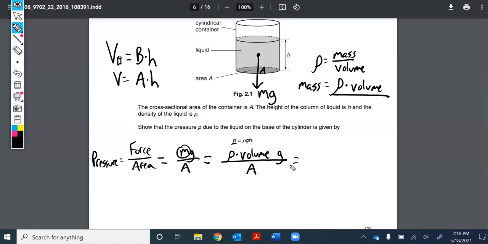So now we've got the pressure equal to rho times volume, but volume is area times height, times g, over the area, because remember that the definition of pressure was force per area. And so that's how you get the areas to cancel. And you've got pressure equal to rho Hg. Rho Hg, that's not rho gh. But the commutative property of multiplication comes back in to help us out. So it doesn't matter what order we multiply those. Pressure equals rho gh. Well done, everybody.